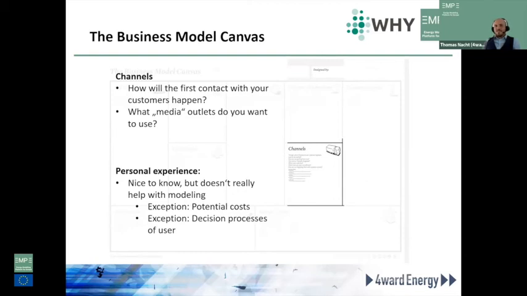But in modeling, that's not that important in my opinion, as long as you don't go for something like we're doing in a Y project, where we go for the reaction of customers and want to have those in the models as well. So with our causal modeling, you will need to consider the channels. You will need to consider, okay, is that something that the people might relate to?